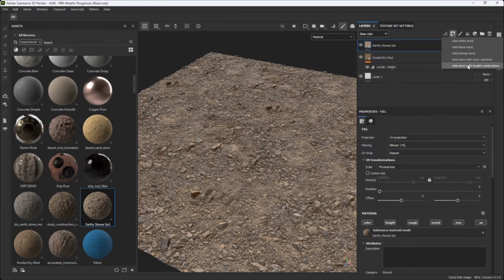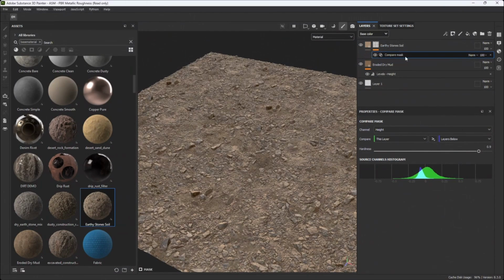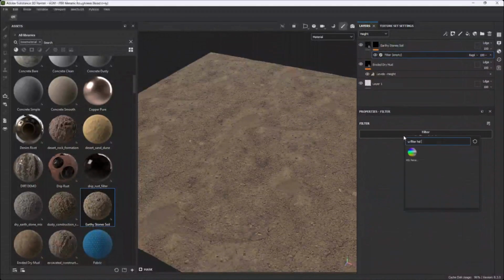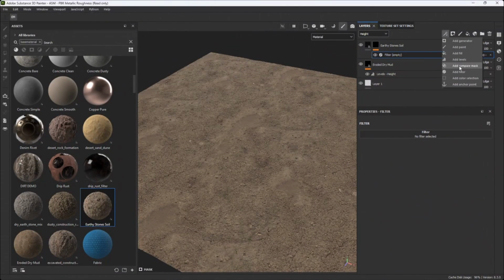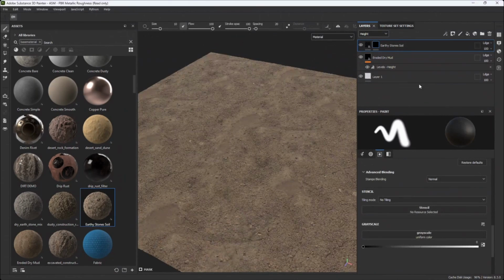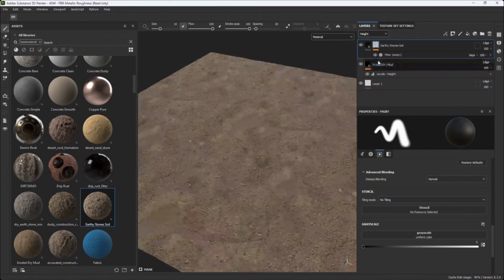If I select it and add it, it's going to add in the compare mask filter. I'm sorry, I think it's a generator. Nope, it's a filter. So it comes in and it adds. And if I look at my height information, here, let me do it this way. So we add a filter, and then I grab, whoops, that wasn't right. It just needs to be add a compare mask. Let me just check on that. It should.